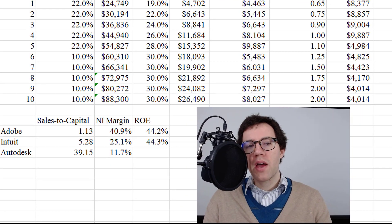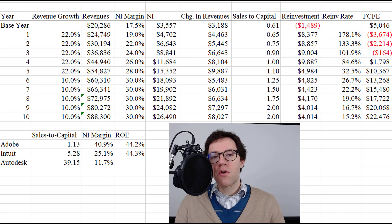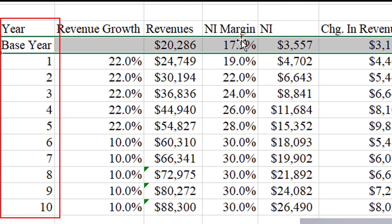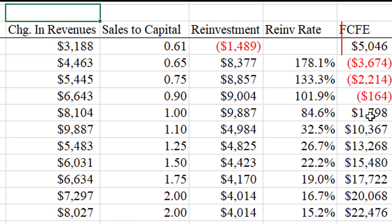I've looked at a few competitors — Adobe and Intuit — and I've looked at their net income margins, which are about 40% for Adobe and 25% for Intuit. I've used 30% — I'm going to say Salesforce is eventually going to produce 30% margins, and this is the path on how they get there. I have this most recent year as the base year, with their margins, their net income, how much the revenue grew, and how much they've reinvested. Revenue is going to grow at about 22% per year, which is the forecast from SeekingAlpha.com. After five years, I'm going to assume an additional growth rate of 10% per year for the next five years after that, and after that they can grow at 2% per year in perpetuity. If I plug in those assumptions, these are the stream of free cash flows to equity that I get.